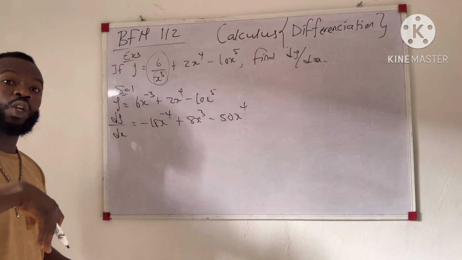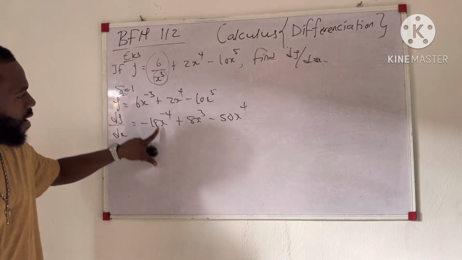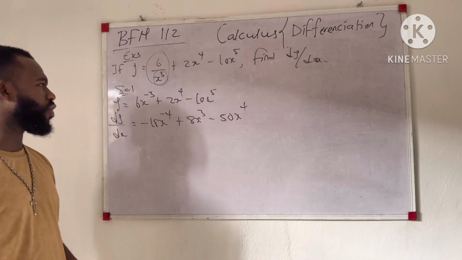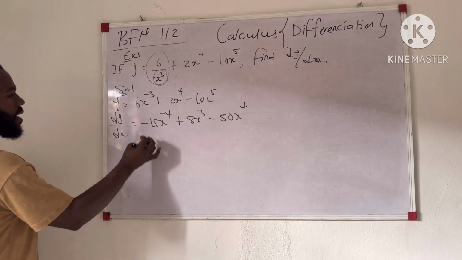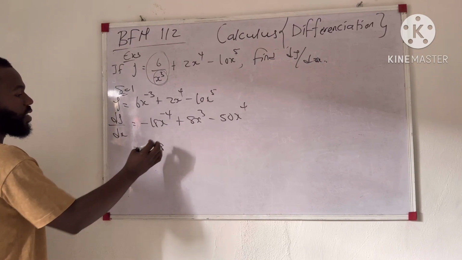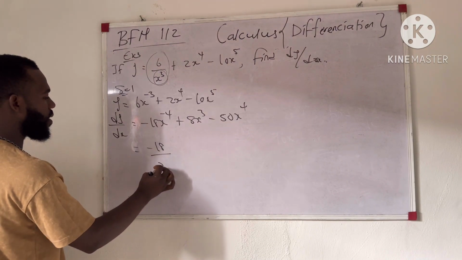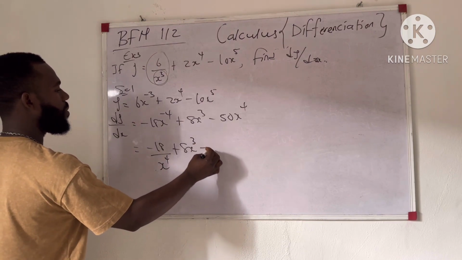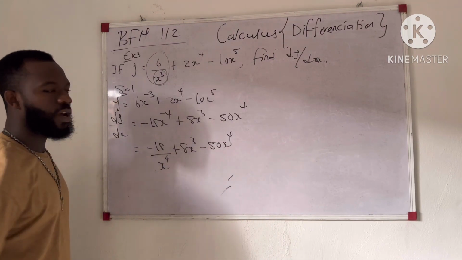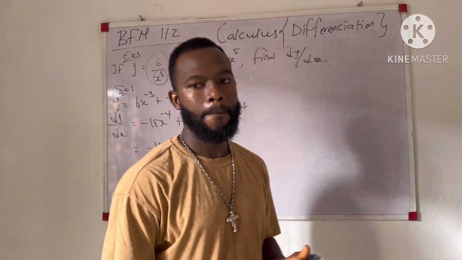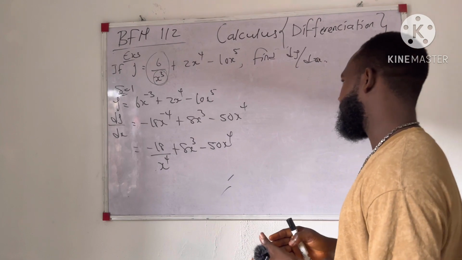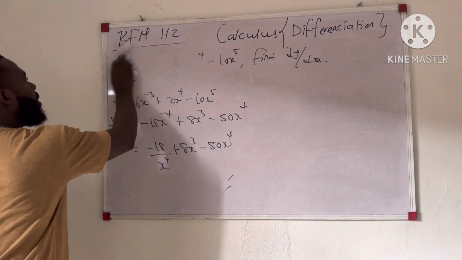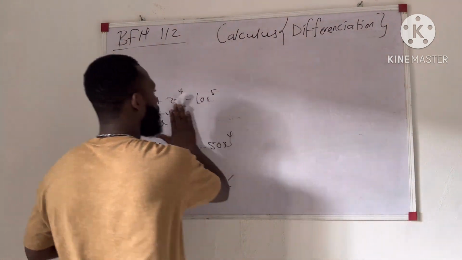We were the one that took it up, so we bring it back again. Here we have x raised to the power minus 4. Now we will bring down x raised to the power minus 4. The minus goes away and becomes a positive sign. Here we will now be left with minus 18, because the x is coming down. So what will now be down? x raised to the power positive 4. Plus 8x raised to the power 3 minus 50x raised to the power 4. This becomes the answer. It's as simple as that. So now let us proceed to example number 4.